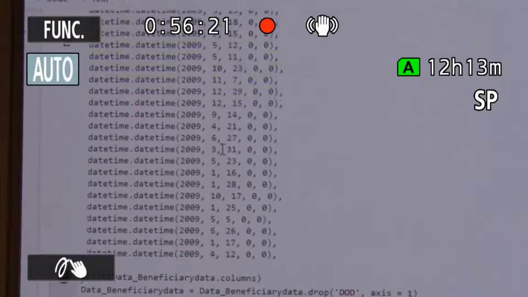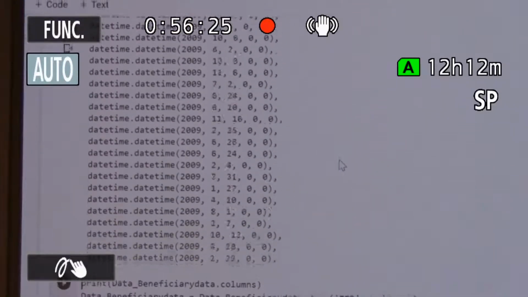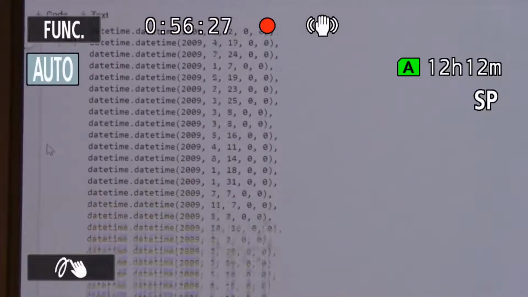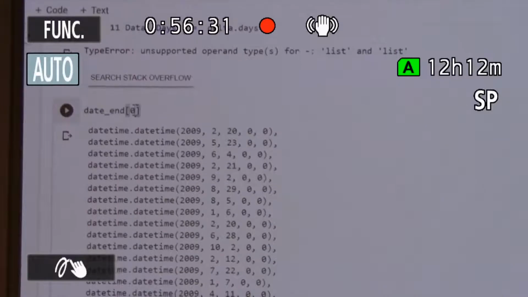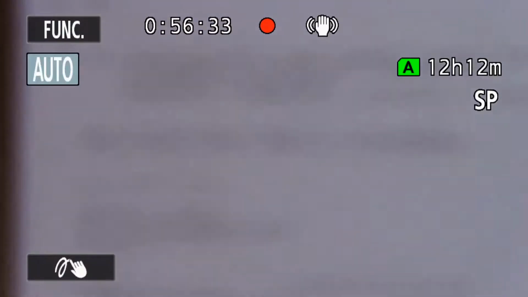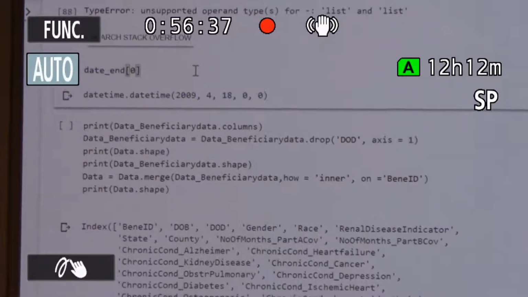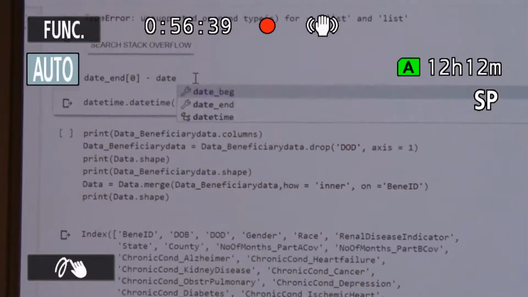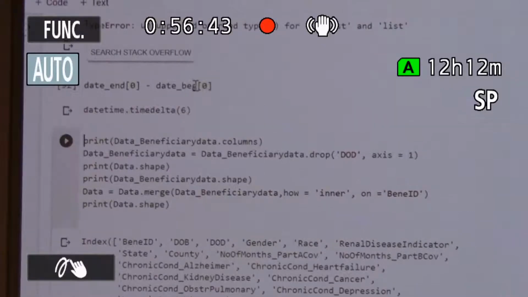Okay, so we have a list now of the datetimes, correct? If I do this with 0, I have the first one, correct? This works.